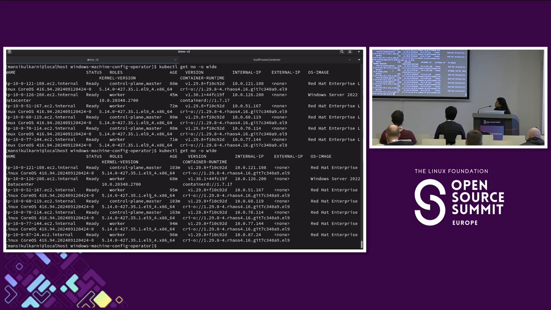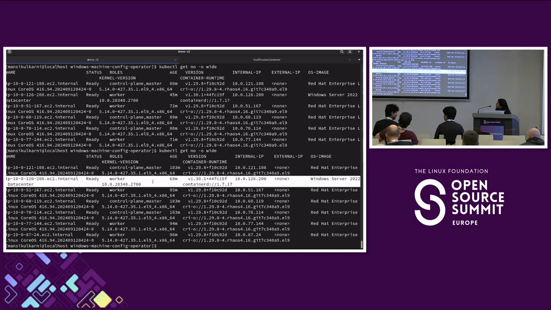So what I wanted to point out here is we have a Windows node up here, which is using the containerd container runtime, and it is using the Windows Server 2022 Datacenter image, which is the OS image that we are using. So this node has been prepped already, and it has kubelet and kube-proxy installed, kube-proxy for network communication outside the cluster. And we also have the Windows exporter running on this. So we'll be able to export our metrics through the Windows exporter.